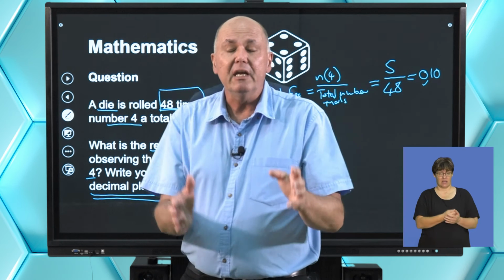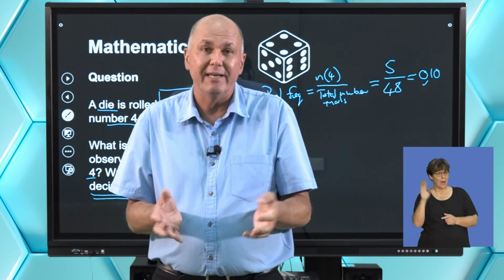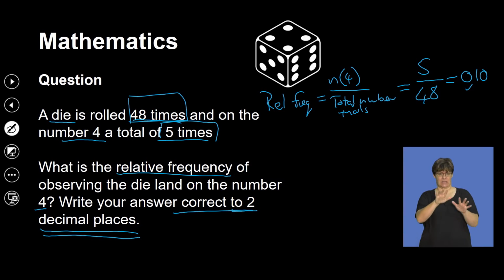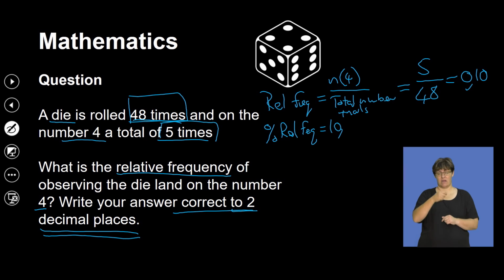What do you think it would be if we were asked for a percentage? Instead of a decimal place correct to 2 decimal places, what would the percentage be? Well, I don't think it's that difficult. We have to multiply that by 100. So the percentage, in terms of relative frequency, the percentage relative frequency would be 10%. And if we used the decimal places as well, then you would be able to see it would be 10,42. We'd round up the 1 to a 2, and we'd be able to say 10,42. That would be the percentage of the relative frequency.